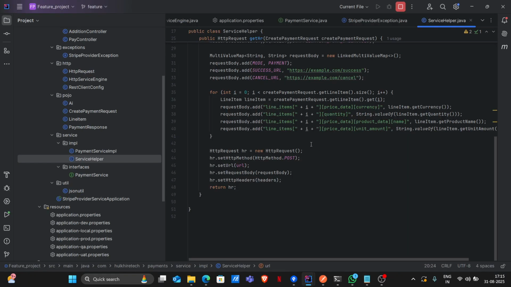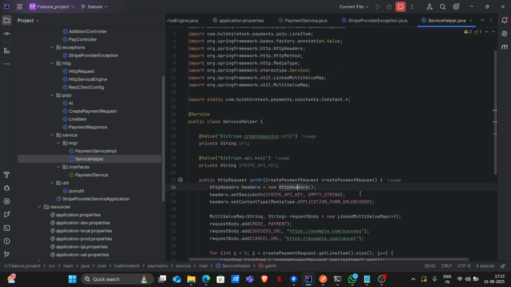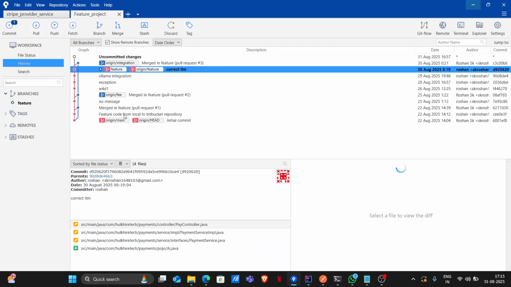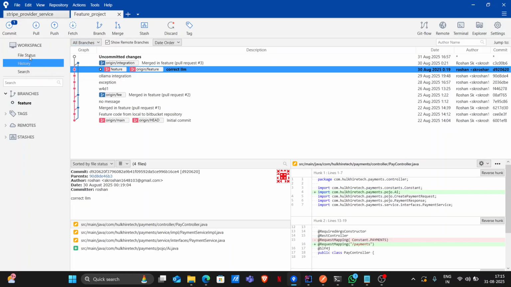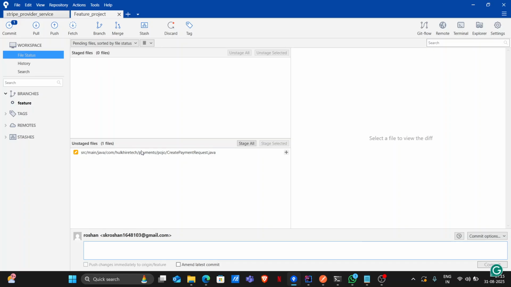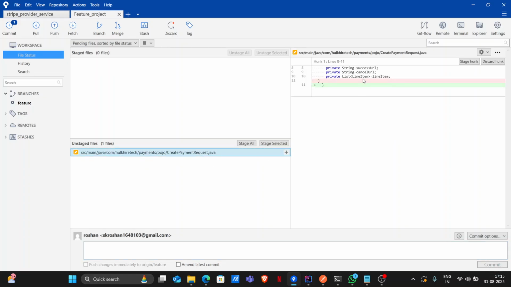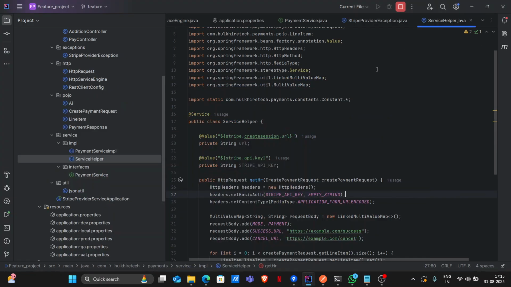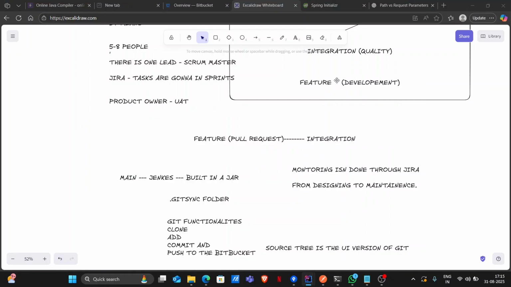This is our main project. Let me just change this one. Git in Sourcetree directly senses that the changes have been done. It will be tracked easily like that. I'll explain it, and you will get clarity on that while I'm explaining each and everything.